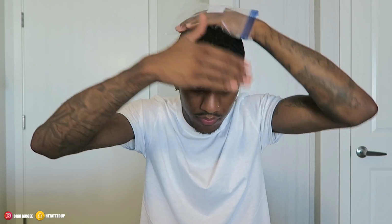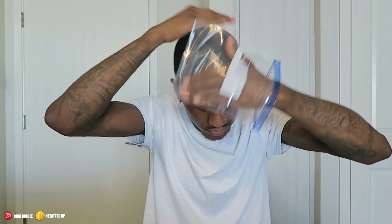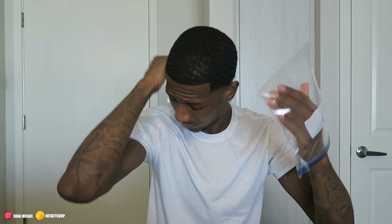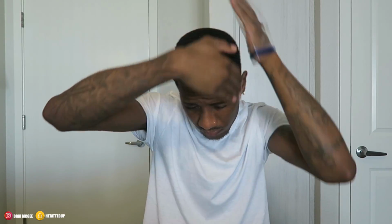But let's do this first. Boom, boom, you know? Lay down those baby hairs. You can use your hand with it. Since your hand is rough and the bag is just a straight flat surface, you can use it to help your hair out even more. All right, boom. So now that we're done with that, my hair feels good. It's dark, you guys can't really tell because of the light, all right? But it feels good, it feels laid down.